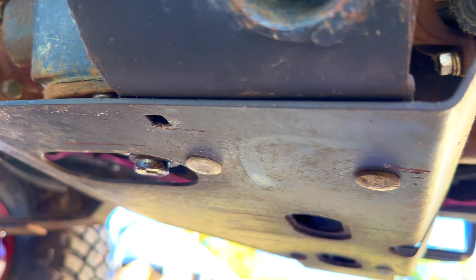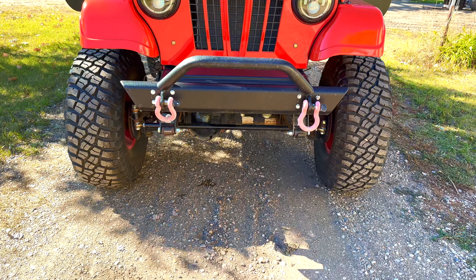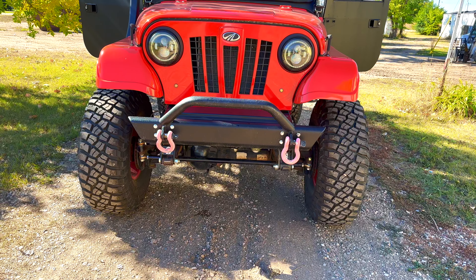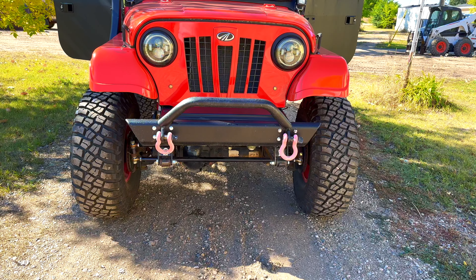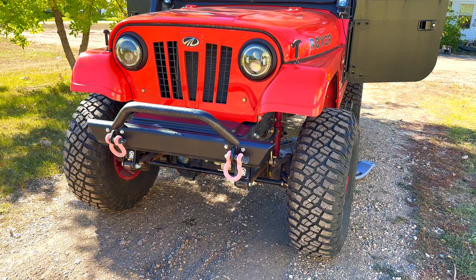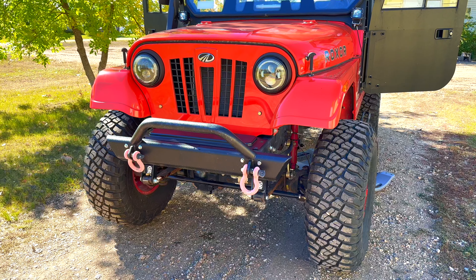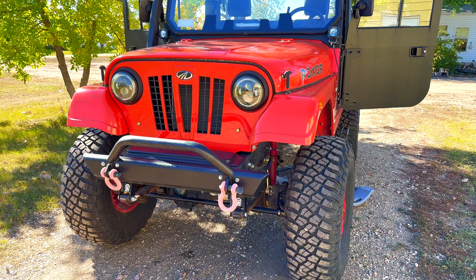I completed the front differential. The oil from the front was quite full, so I didn't have to add as much, and the oil seemed much cleaner. I might have to totally flush the rear because I could definitely tell the difference — the rear oil was darker and looked dirtier. The oil up front was clear and looked like it had barely been used, almost like oil straight from the shop. I plan on changing the rear differential oil; it calls for about 1.6 quarts.